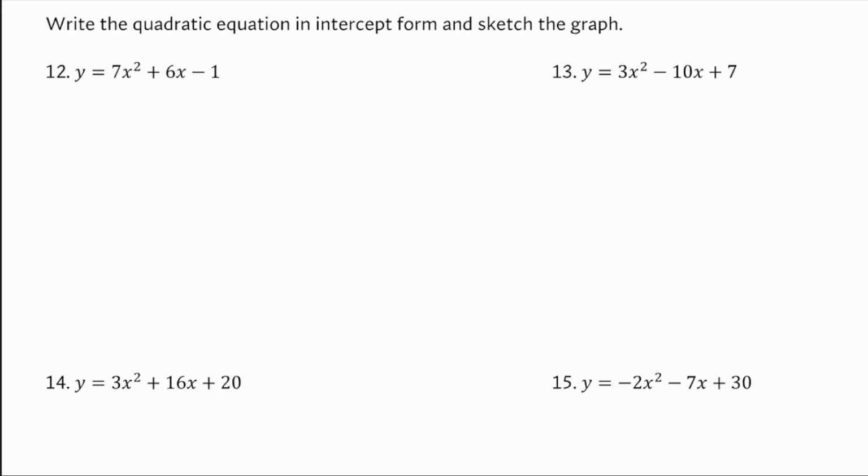So right here for this one, I'm looking for two numbers, m and n, that multiply to negative 7, right? 7 times negative 1. And they need to add to positive 6. Okay, so it's going to be 7 and 1 somehow. Maybe positive 7 and negative 1, yeah. So I'm going to split up that 6x into 7x and minus 1x. Okay, but everything else stays the same.